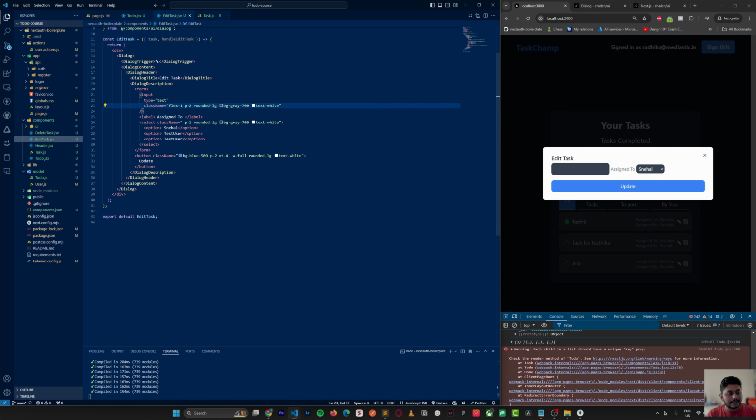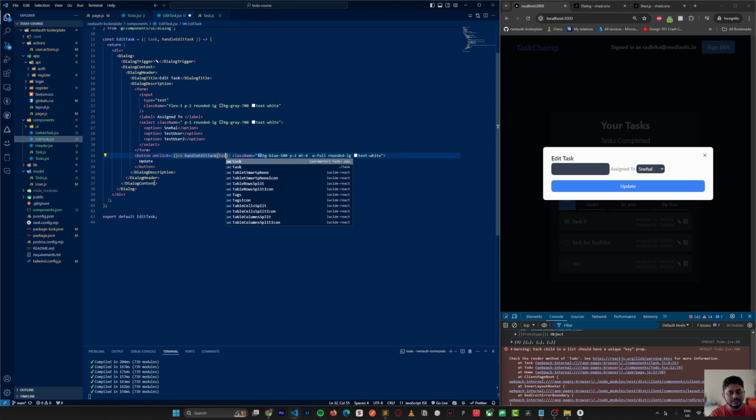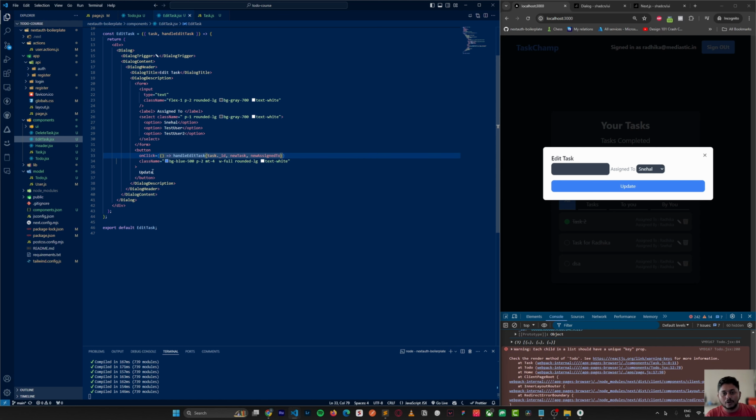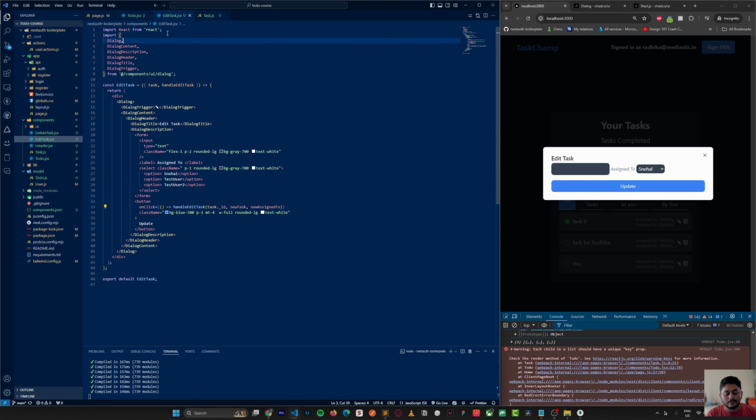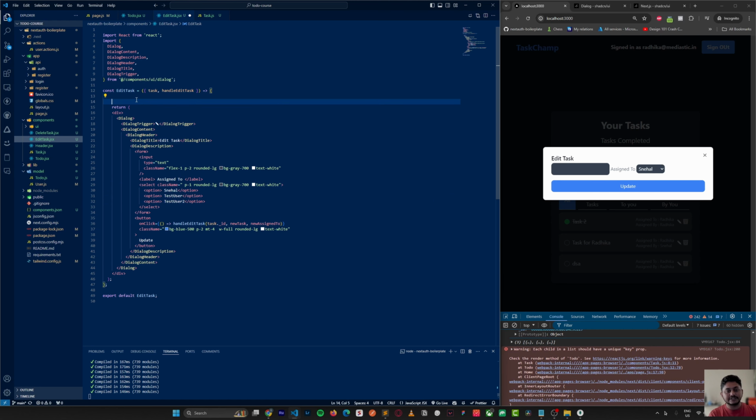Okay, so this is done, and what we need to do is on click of this button, execute a function which will update the task. In this case we need to have access to the task ID. We also need the new task. I will quickly create a new state for this, and we also need new assign to, right? We need all those things, so we need to create states now. We need 3 states.